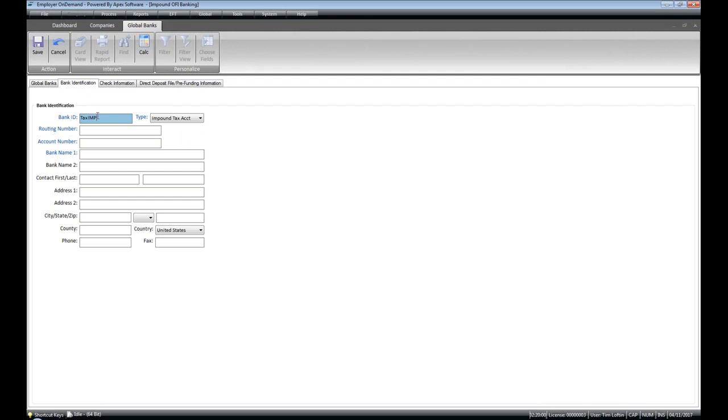Because again, the bank ID is what's going to show up in the drop down at the payroll company level. When I have a drop down at the company level and I'm selecting the banks I want to set up for this company, as far as where I want the money to go that I'm pulling from the payroll client, if I put BOA here, I have no idea that that is a tax account. So it's not going to show the type that you've selected. Right. I typically ID my banks based on what they are. Okay. Makes sense.